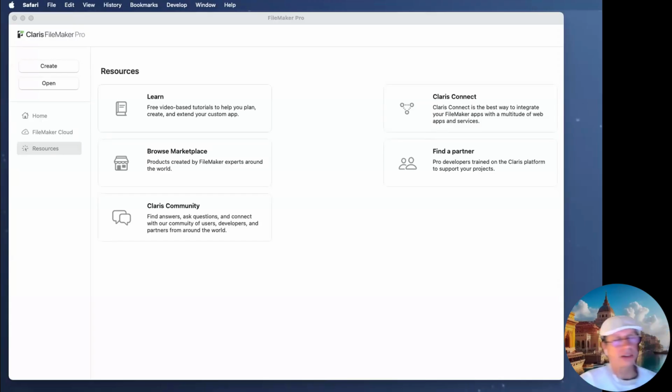I'm talking about FileMaker where we didn't even have ScriptMaker. ScriptMaker came with 2.0. So Claris 1.0 didn't have scripts.